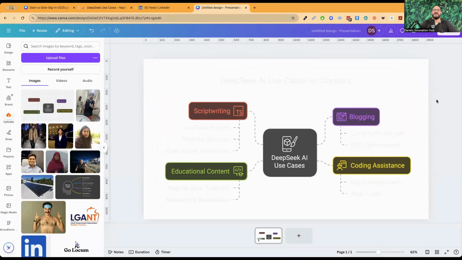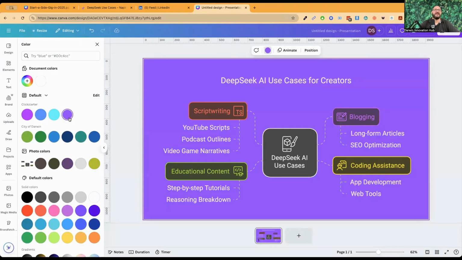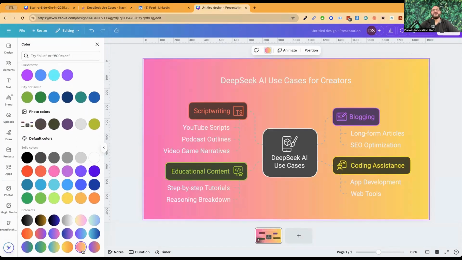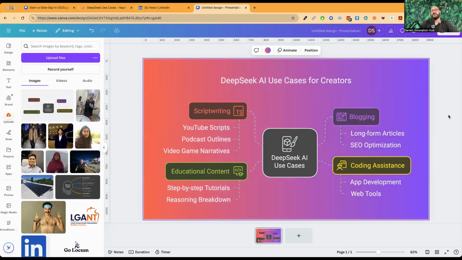Of course, that doesn't make much sense to me unless I've got some kind of color in the background. I might use my brand colors, or I might use something like that, or perhaps a brown if I prefer a brown, or even a transparent, like what do you call it, a gradient as well that might be more appropriate for what I'm trying to put across.